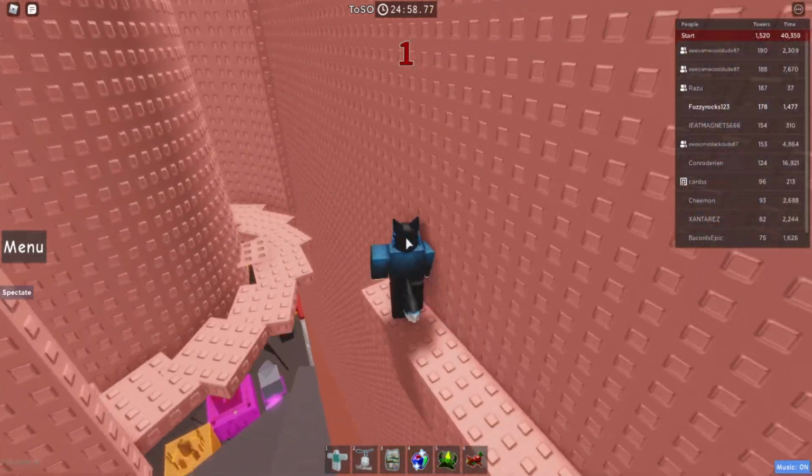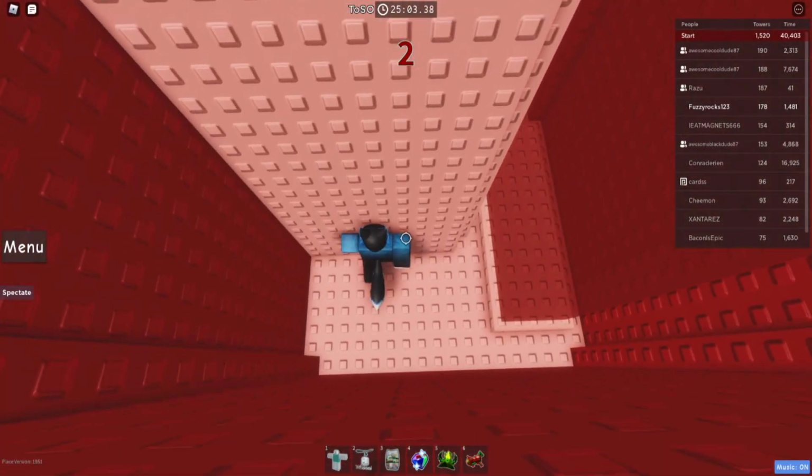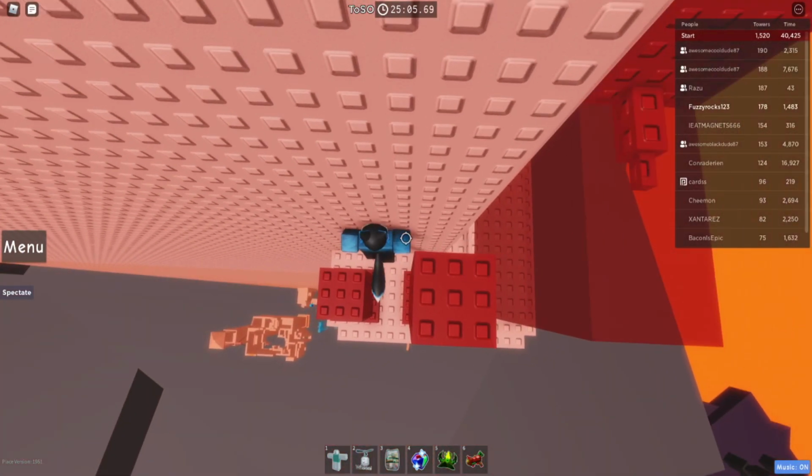And if you miss it, it'll just teleport you back here. Just wait for the timer to run out. Just jump on it until it flings you over here. And then wait for this up here.